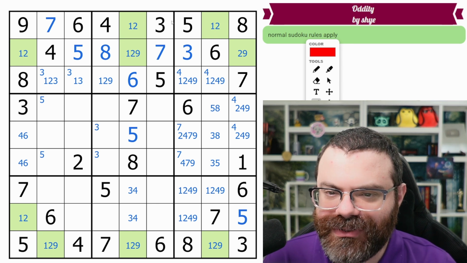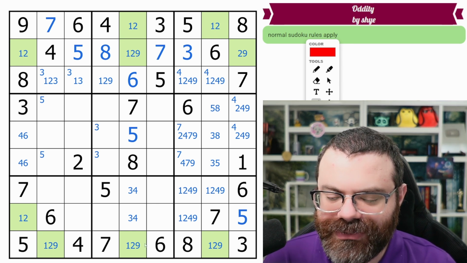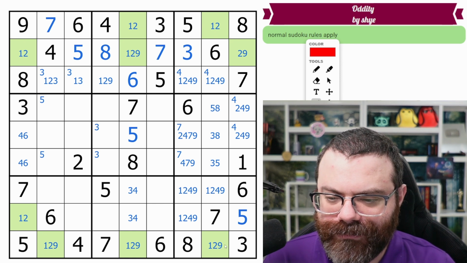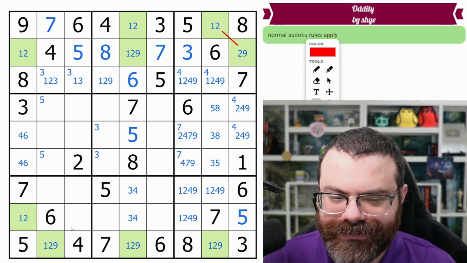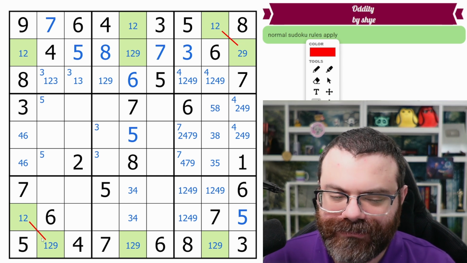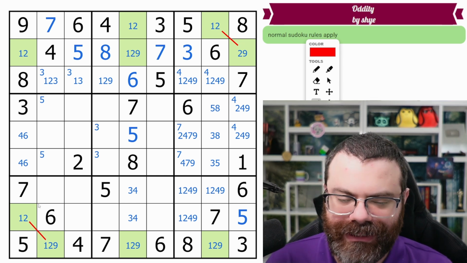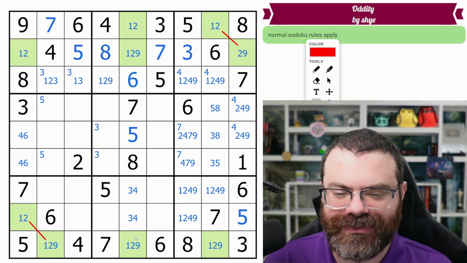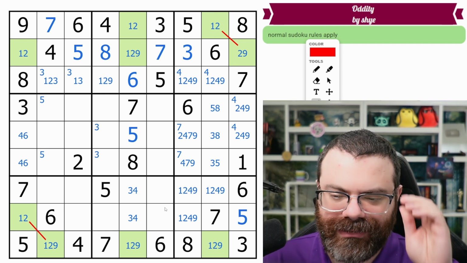We do have this 1, 2 pair up here, and then we've got 2, 1, 2, 9's down here. I don't know if that's helpful. Using this or this is probably key, just because this formation that we have in the boxes allows us to sort of turn the corner and make an odd length loop.